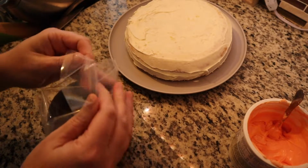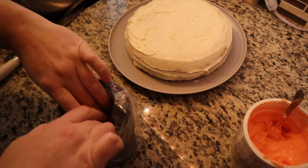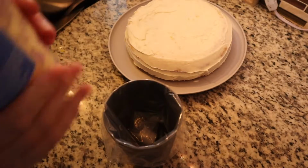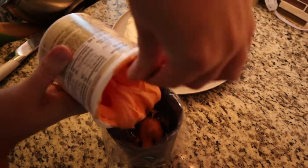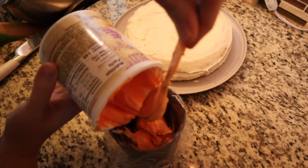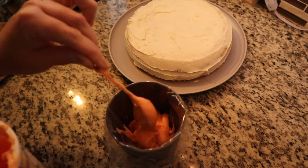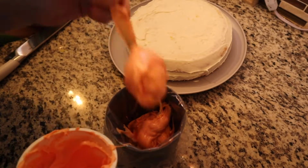I'm sorry for the lighting, it's pretty overcast. It's 5:30 right now. Just going to put that in there, spread it open like so, and then I'm just going to put my icing in. The ones that I used for the cookies already had a tip on them. This one has a tip with a design, so I'm trying these ones out. I've never used this particular one before. It's a Wilton.